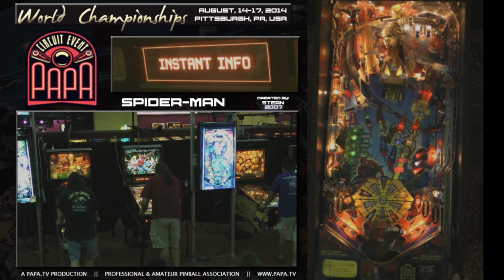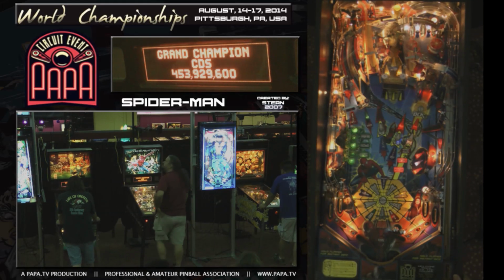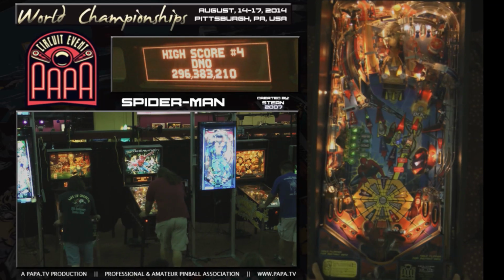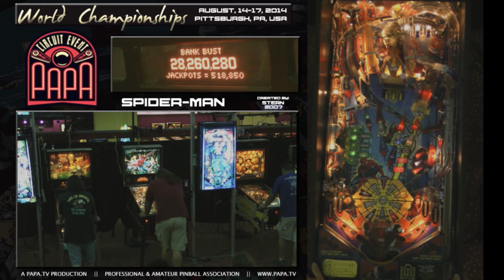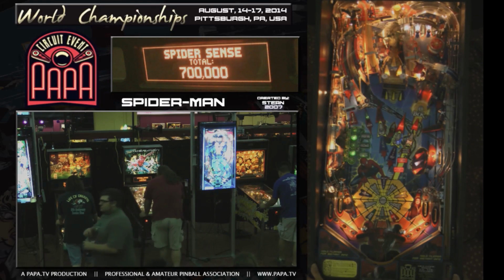Now he's got Spider Sense lit. I didn't see when he lit it. This might be for Add-a-Ball right here. Yeah. If he does a quick backhand under the flipper, he'll get another ball into play. He seems to be considering what to do. Well, he went for it. Spider Sense. Beautiful.